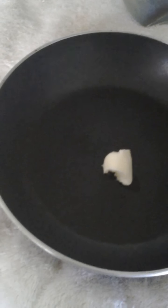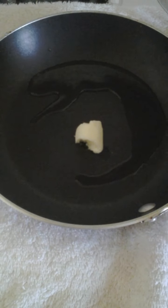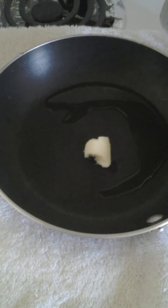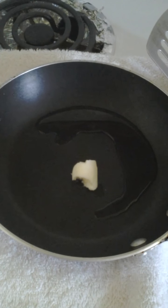Now today I'm going to be making an egg. As you can see, I have the butter already in there. What's also essential, aside from having a lid, is to add just a little bit of water. You don't have to add that much water, but it aids in the cooking process. It's kind of like a microwave effect. You put the lid on there, and then the water helps cook the item and makes it go a little faster.